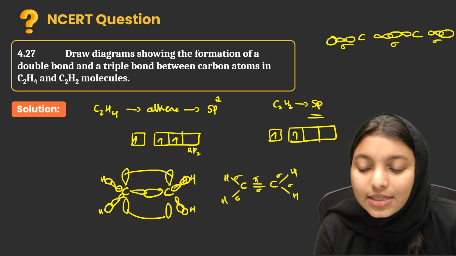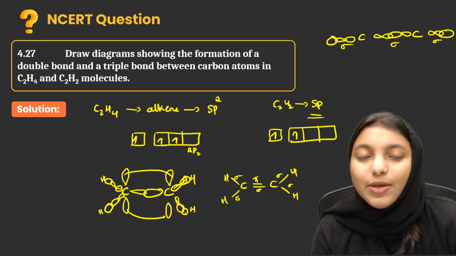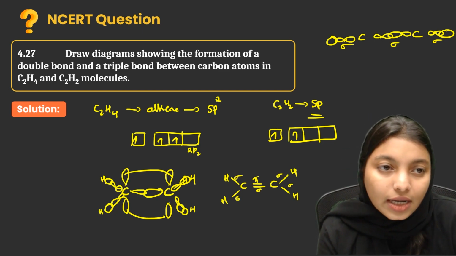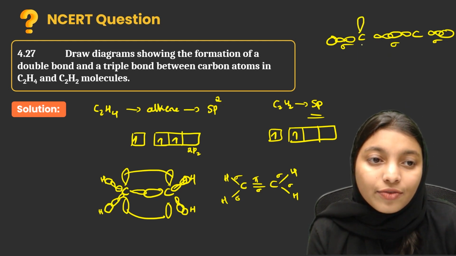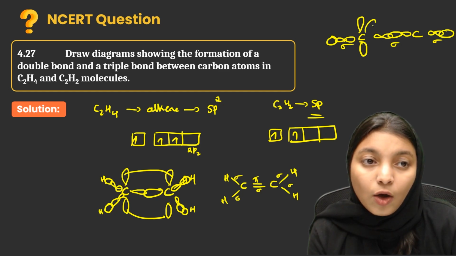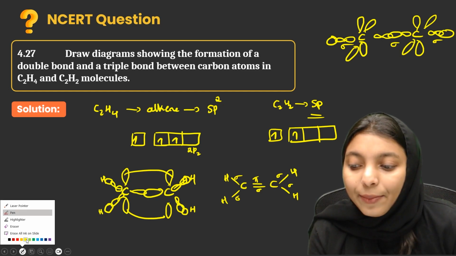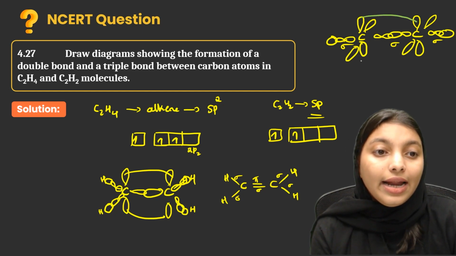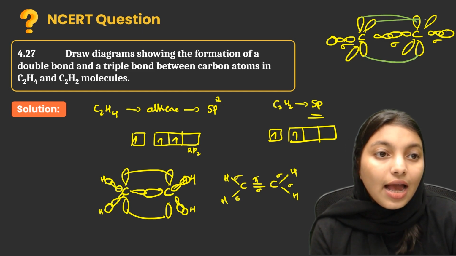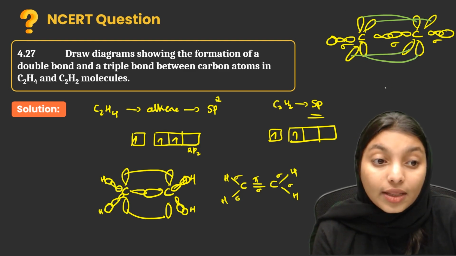So here you can see this is the sp hybridized, and again another sp hybridized. So three orbitals are making bond here. Here two orbitals. Okay, so the sigma bonds are formed. Now we have this one p orbital and another p orbital. Here again one p orbital and another p orbital. Clear? So what will happen? Each of them will undergo lateral overlapping like this and like this. So what will happen? Two pi bonds will be forming there between them.